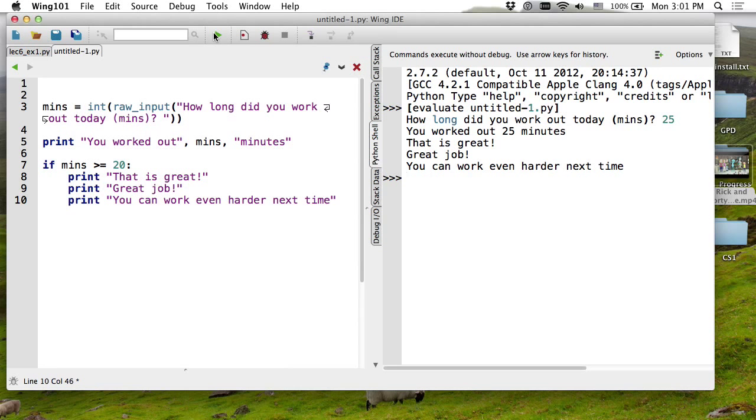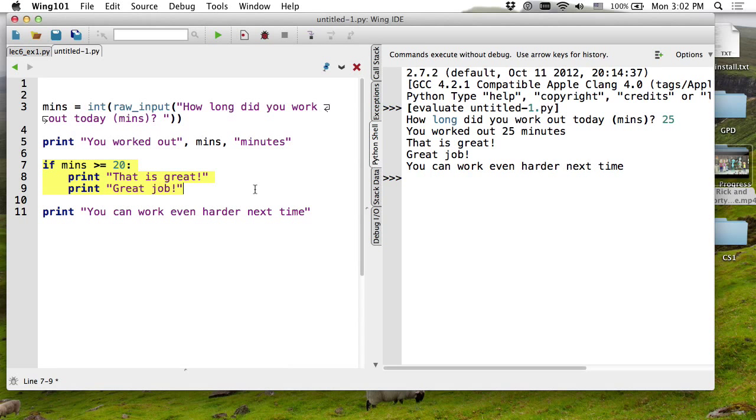Okay? Let's actually change this program a little bit. So I'm going to change it so that I have these 3 pieces of code, right? So this piece of code always says that you worked out this much, regardless of how many minutes you worked out. This piece of code gives me additional praise if I worked out hard, right?